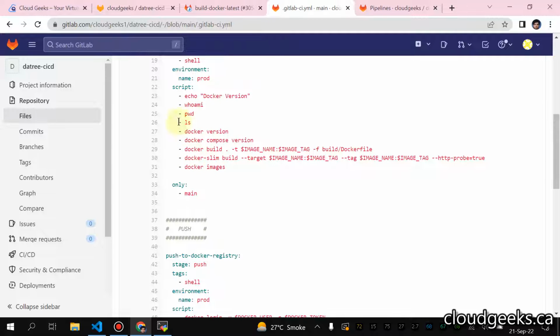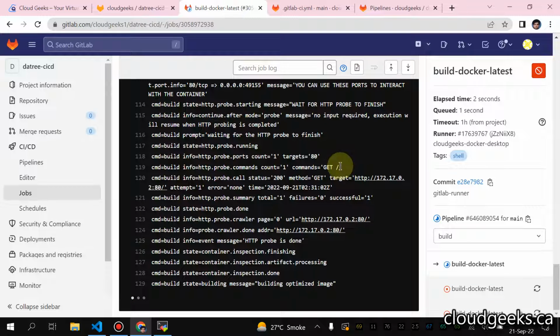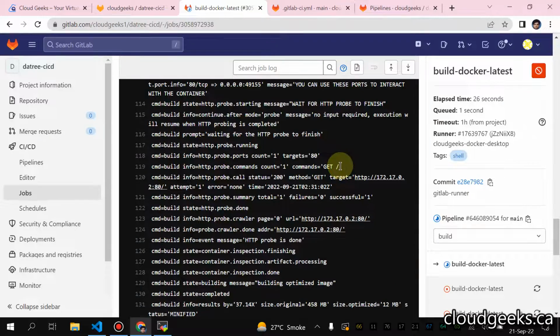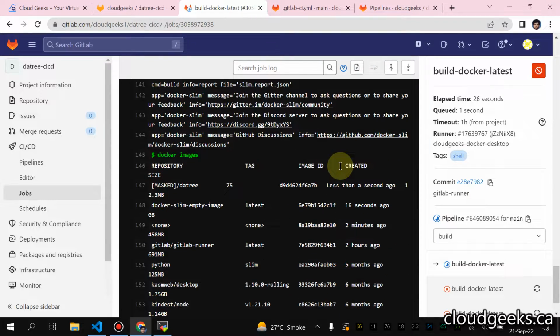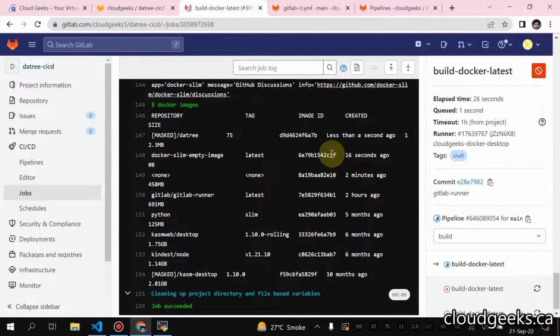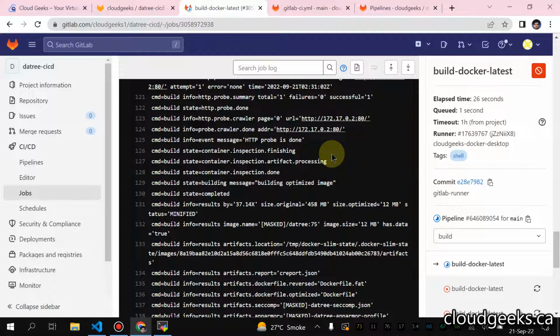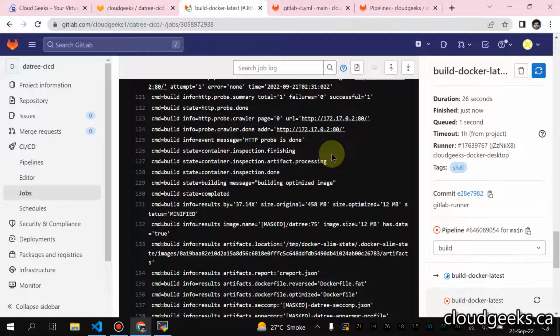That is why I'm showing you the understanding regarding how it is fixing all the stuff. What it is now going to do is reduce the size, copy the stuff and push it to our registry.